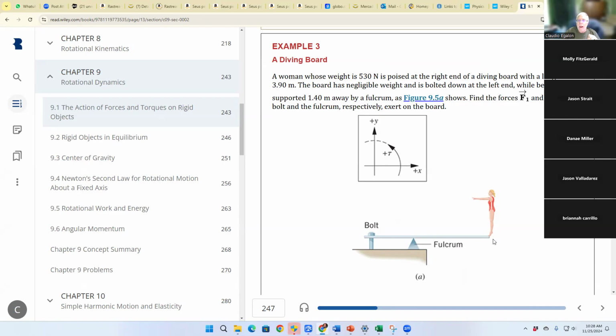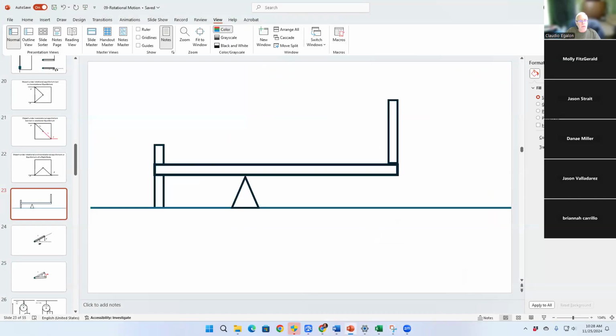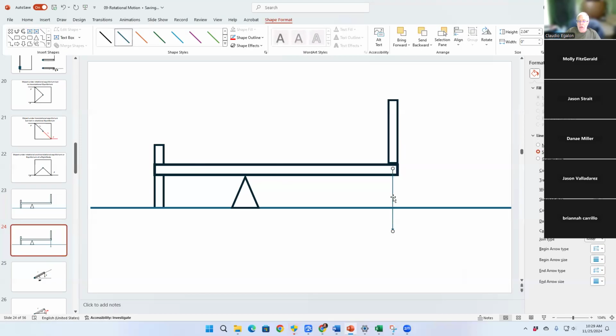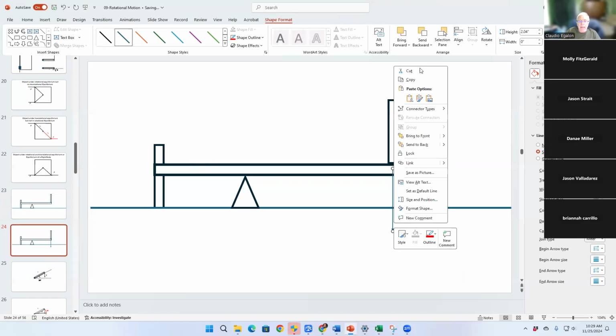Okay, so going back to our, here we go. We gotta come up with our free body diagram. Mass of the board is negligible, consequently, the weight of the board is negligible as well. So we don't have to worry about this force, but we do have to worry about the force that the diver applies to the board right here at the edge. And this force is going to cause a torque in the clockwise direction, okay?